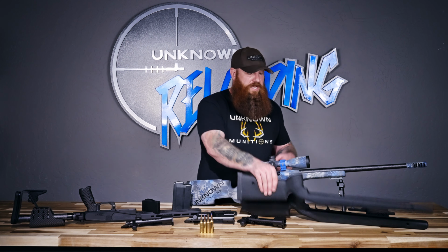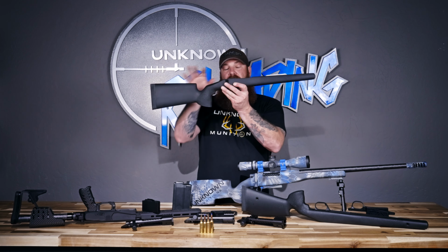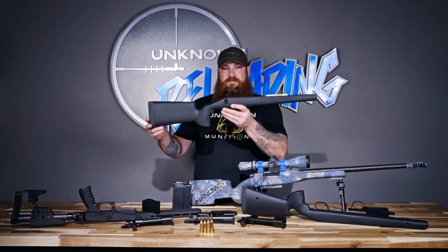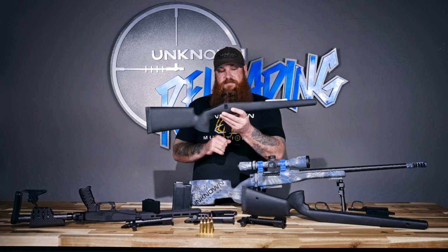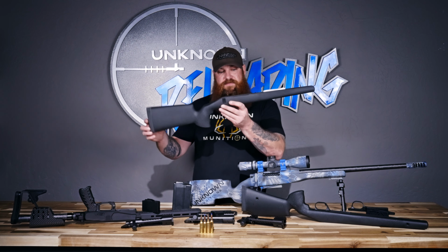The one thing that might change from action to action is this load port cutout. And this is easily altered when you are doing final fit and finish, or first fit and finish, on a custom rifle. This is something we as gunsmiths and rifle builders modify all the time. So don't worry too much about that ejection port cutout.